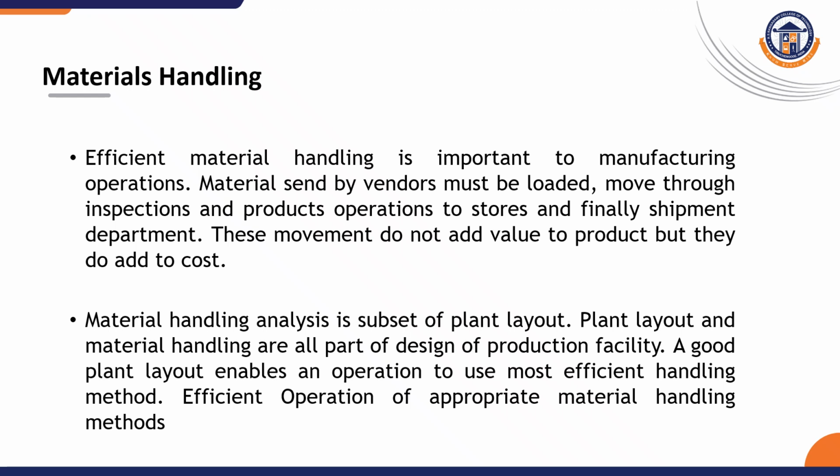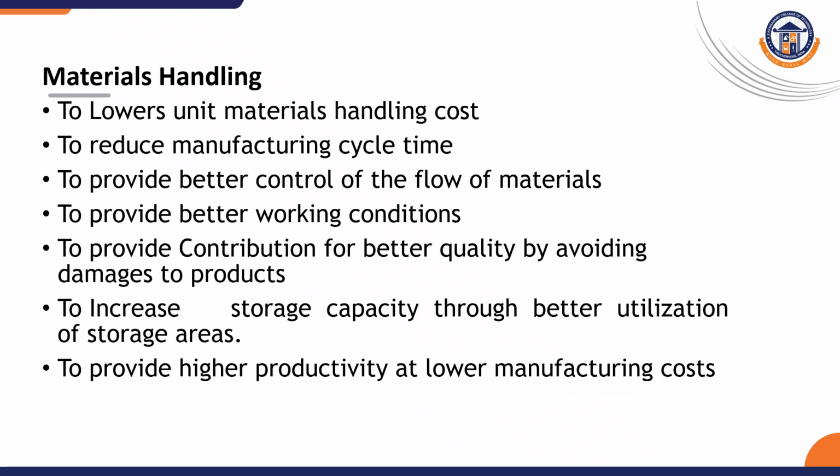A good plant layout enables an operation to use the most efficient handling method, efficient operation of appropriate material handling methods. You know that. So what is the objective of material handling? To lower unit material handling cost, to reduce manufacturing cycle time, to provide better control of flow of materials, to provide better working conditions. See, the first two: how do you reduce the cost? You have to reduce the time.